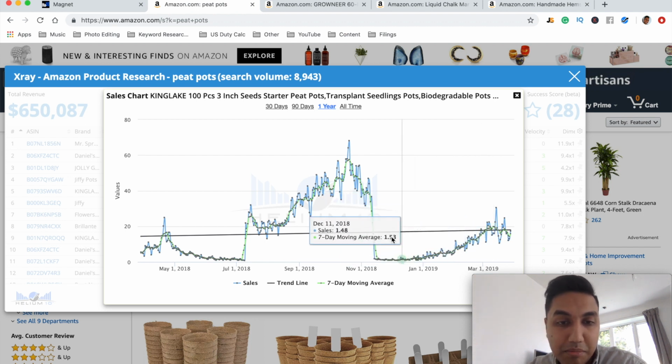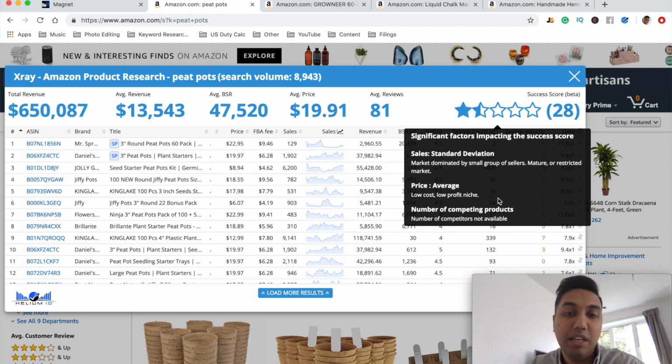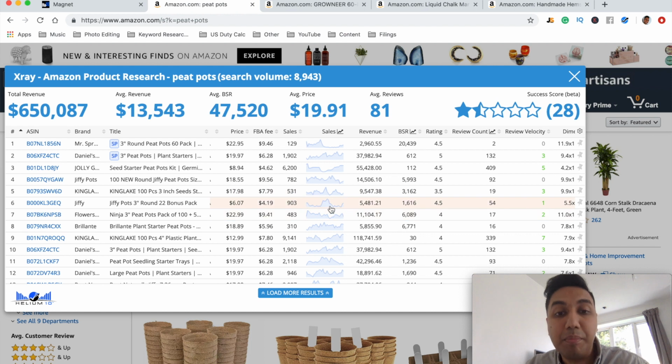So that doesn't worry me massively because they're doing really well during the summer period. And as we can probably tell, this is starting to be a seasonal product, but it is something that I would definitely look at, because anything that works from July right through to November is absolutely fine. You make sure you're in stock for that period of time, and you make sure that you have low stock through the off-season period.